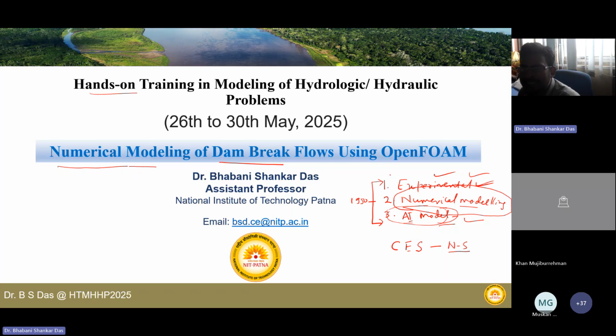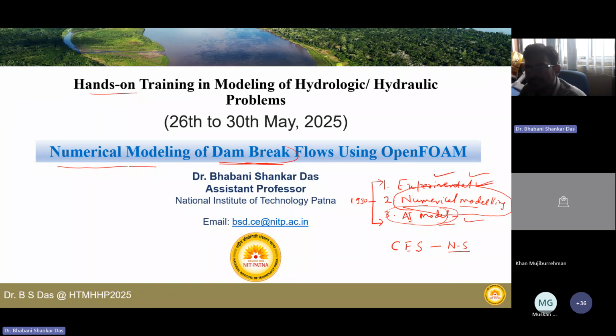So if you can analyze each dam of the country, then in case of mishaps, we can take some safety precautions and measures. There are many issues to prevent the dam break. After dam break, what are the measures that can be taken? How much area will be inundated? If you know the inundated area, or how much time the flood from the dam break will take to reach the downstream side, then the evacuation plan can be executed, and what type of construction should be made downstream of the dam can be planned.